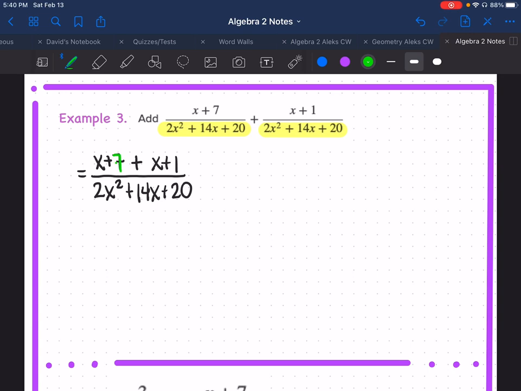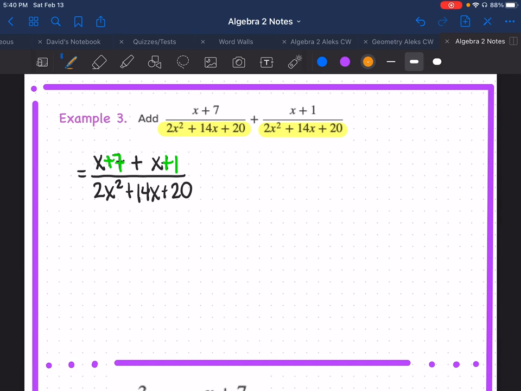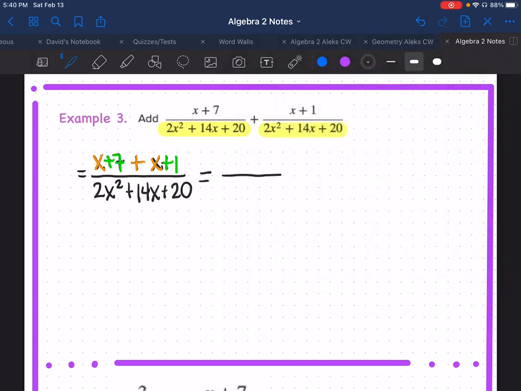So just like before, the 7, which is positive, goes with the 1, which is also positive. And I know they don't really match, but let's use the orange. I have x plus x, just so that you can see what goes together in the numerator. So x plus x would give me 2x, and 7 plus 1 would give me 8. Now, 2 and 8 are both even, so I can factor out at least a 2, if not more. I could maybe take 2 2's or 3 2's, it just depends.